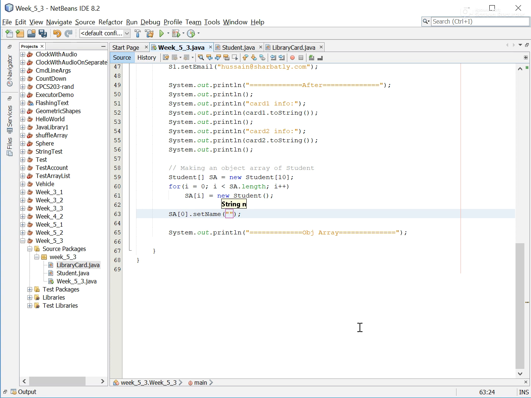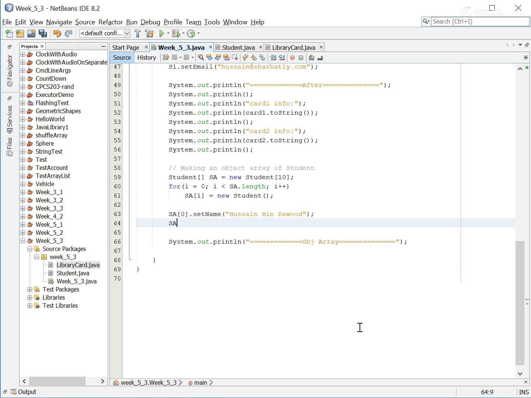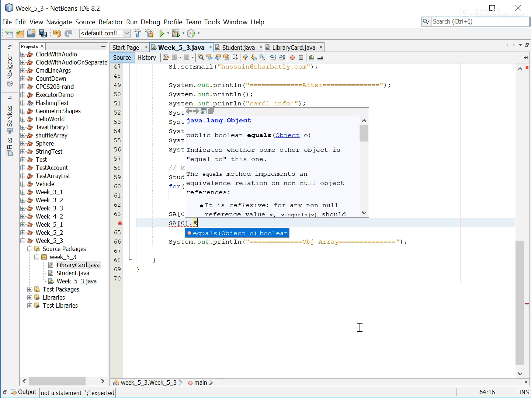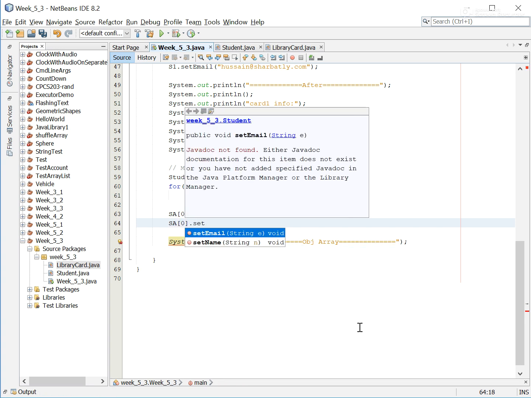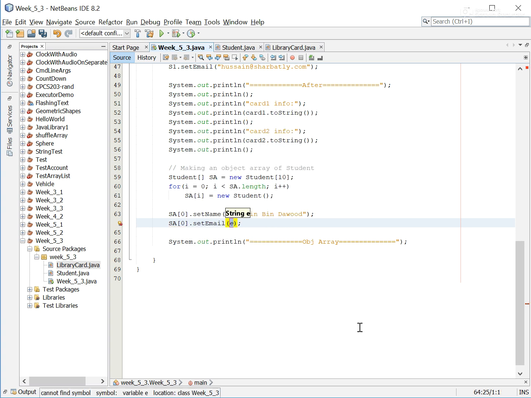I'm going to put in Hossein bin Daoud as the name of the first student, and the email address, set email address, is going to be san at uj.edu.sa.